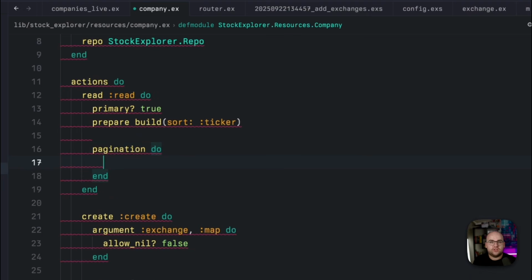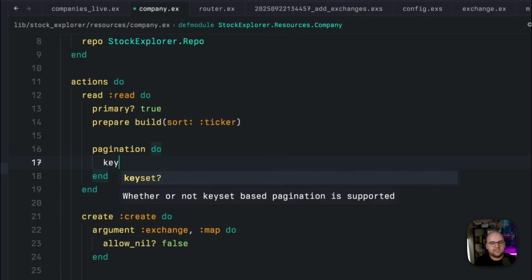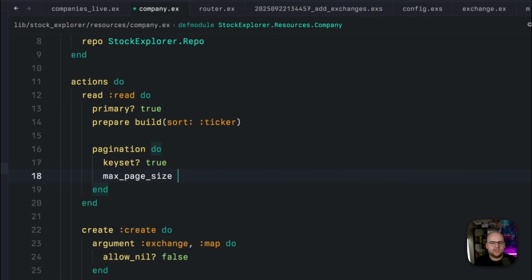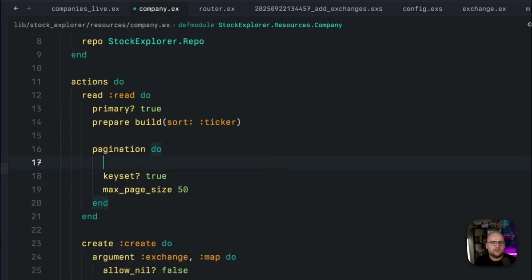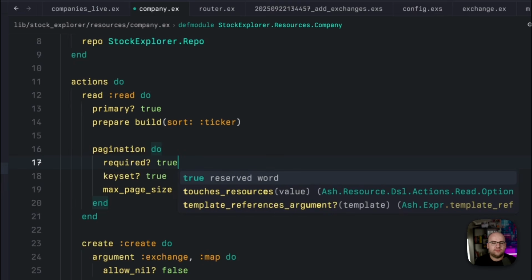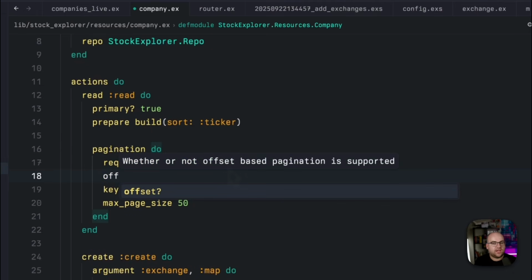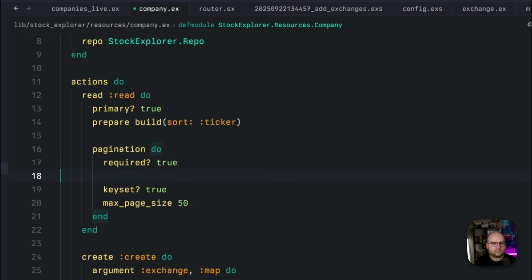And then for pagination, let's say that we want keyset pagination, and for safety, let's set a max page size of 50. And to be extra safe, let's say that pagination is always required. Keyset pagination is more performant than limit-offset based, but offset is available if that's what you're looking for.